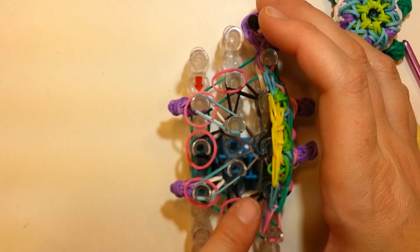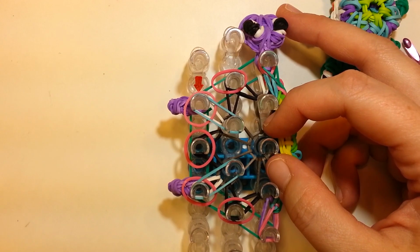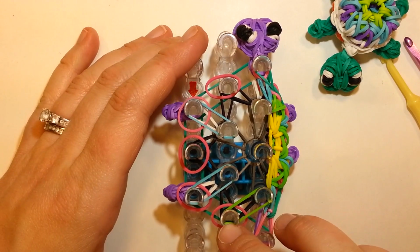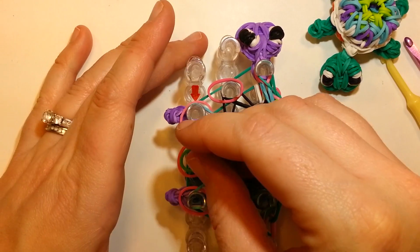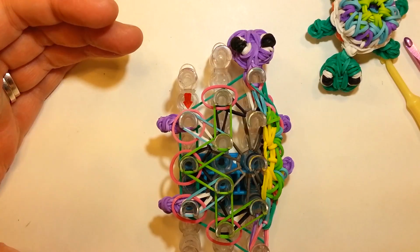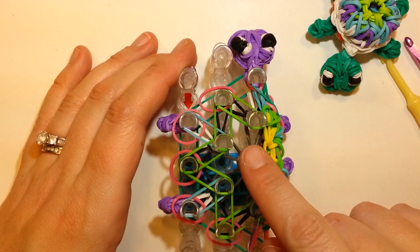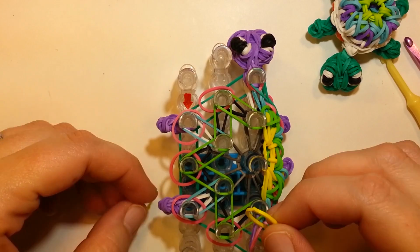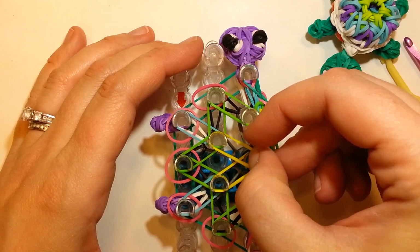And then we're going to lay our star pattern. This is why I left it off, or took it back off, I guess, because now I don't have to bring the bands under. Lay the star pattern. Like that. And then we just need 2 bands, or 1 band, to each of these pins for the center starburst. Like that.